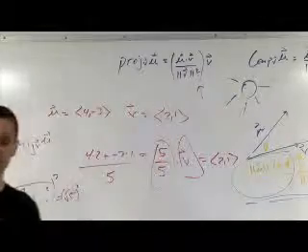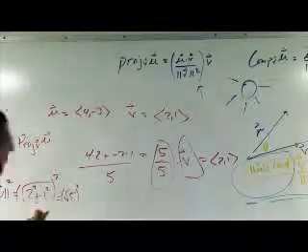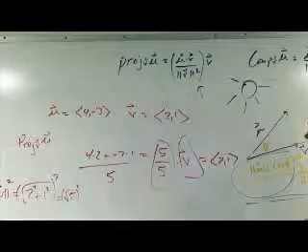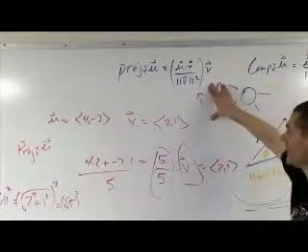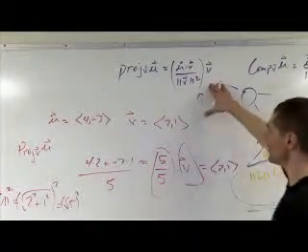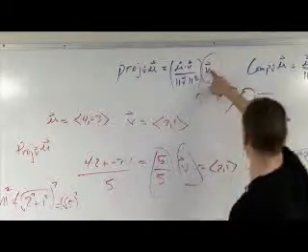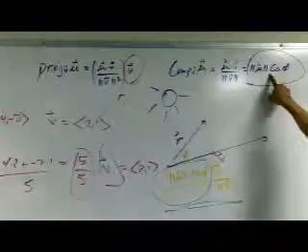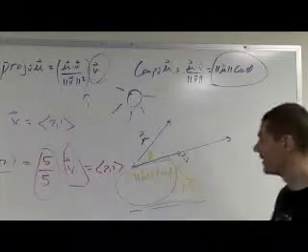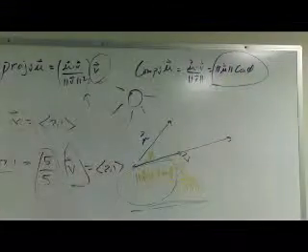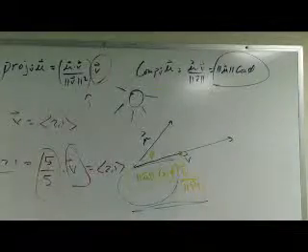But that's it. Hopefully you get a good feel for what this is, but if you don't, just follow a formula. And you should definitely know, if somebody asks which one's a vector and which one's a scalar, that this one has a vector in it, this one doesn't. We took the norm, it's a number now. So that's it for that one. Okay.